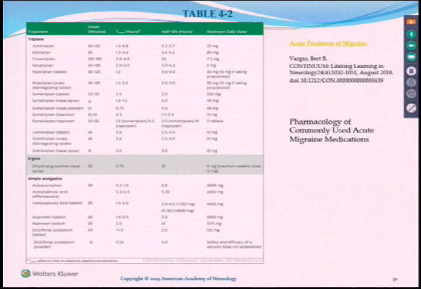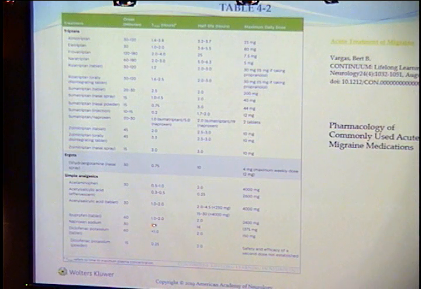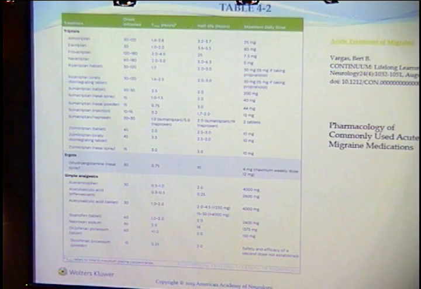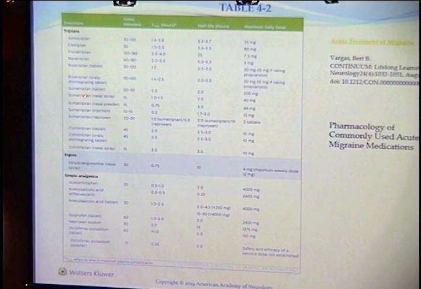Two is, when should a person repeat the medicine if they're going to repeat it? So if you look at naproxen, onset 30 minutes, peaks in 2 hours. And they say, what's the dose you should use for a migraine? 1375. So my approach for giving a person an abortive medicine is I would say you take this at the onset of your headache or when you know that you need the medicine. In 2 hours, you repeat it. Because I know that if in 2 hours it's not working, they need to take an additional dose of medicine to see if they can knock the headache out. It doesn't make sense to take a medicine if it's not going to knock out your headache. So if you look up here at sumatriptan, it takes 20 to 30 minutes to kick in. It peaks at 2.5 hours.